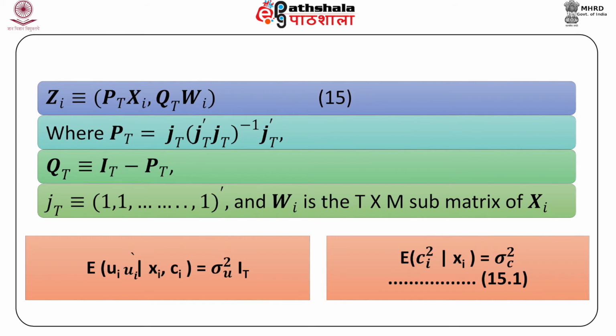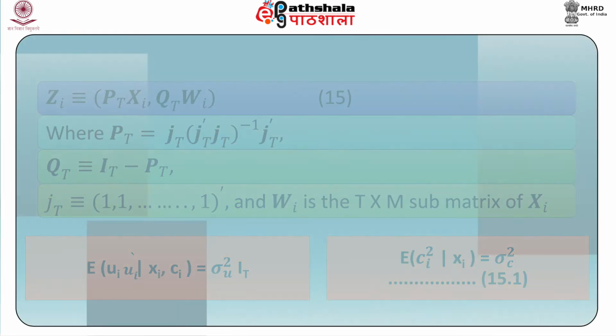Therefore, if the above-mentioned assumption of random effects model 15.1 fails, then minimum chi-square estimation with IVs in matrix 15 generally improves on the random effects estimator. Alternatively, we can say that we can gain asymptotic efficiency by using only M less than or equal to K additional moment conditions. M is capital, K is capital, so all these are capital.